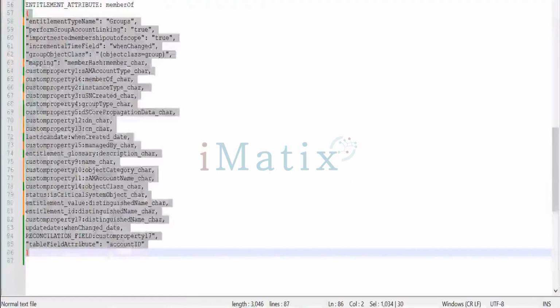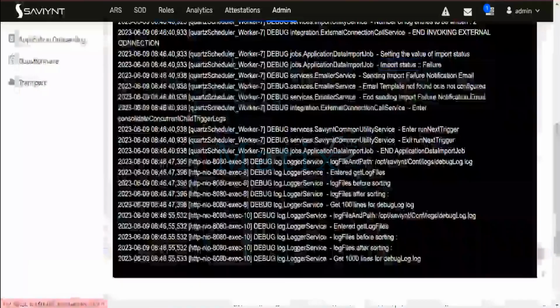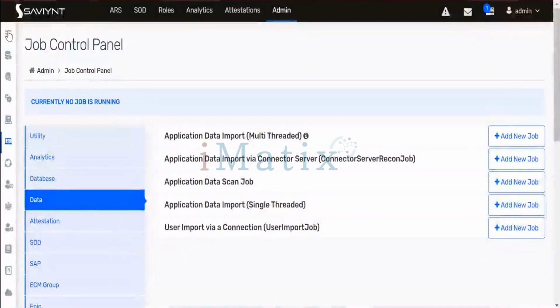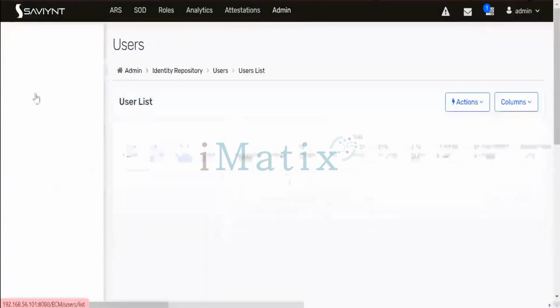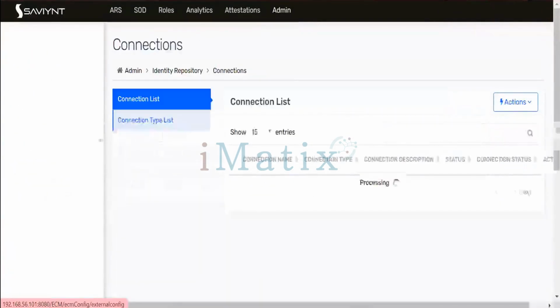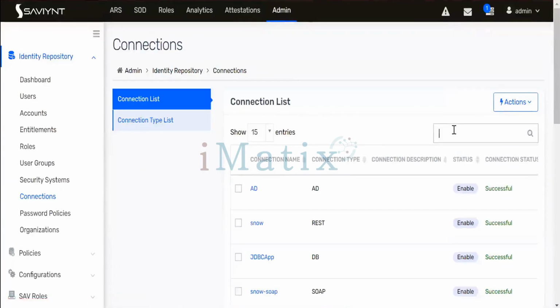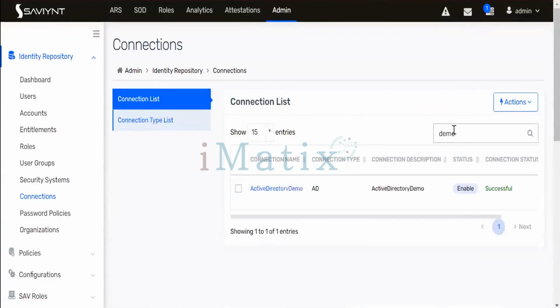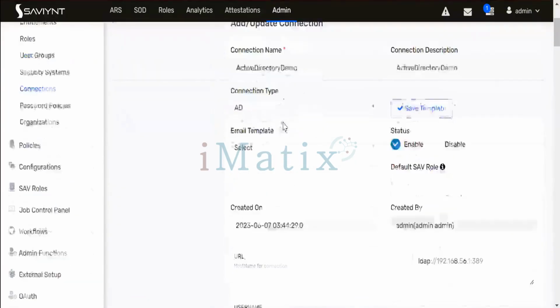Let me copy this and go to my connection. Let's go to the connection. Open our connection demo, Active Directory demo.